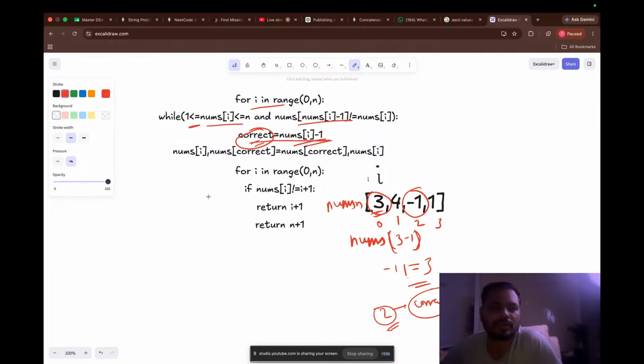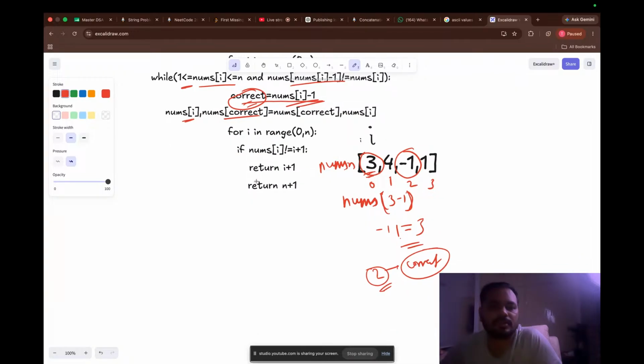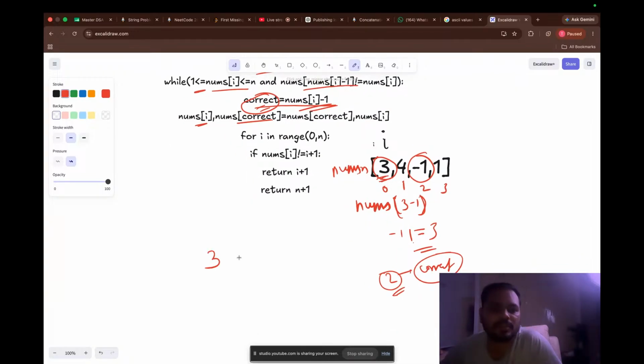Okay, now what I'll do is I'll be doing the swapping of nums of i, that is 3. I'll swap this with nums of correct. So nums of correct is nums of 2. Okay, so nums of 2 is minus 1.